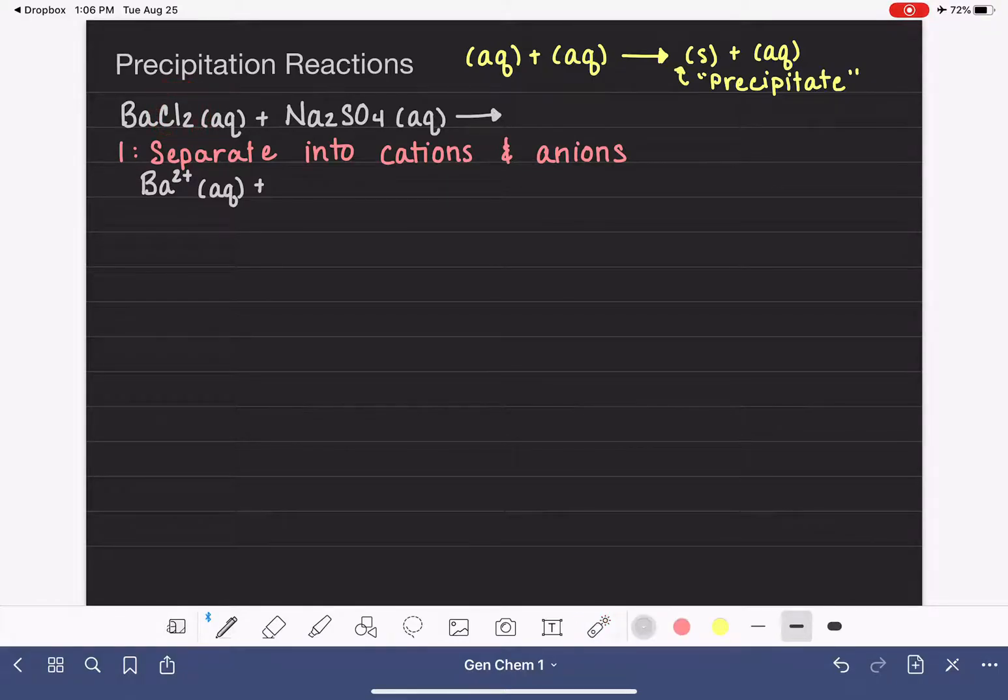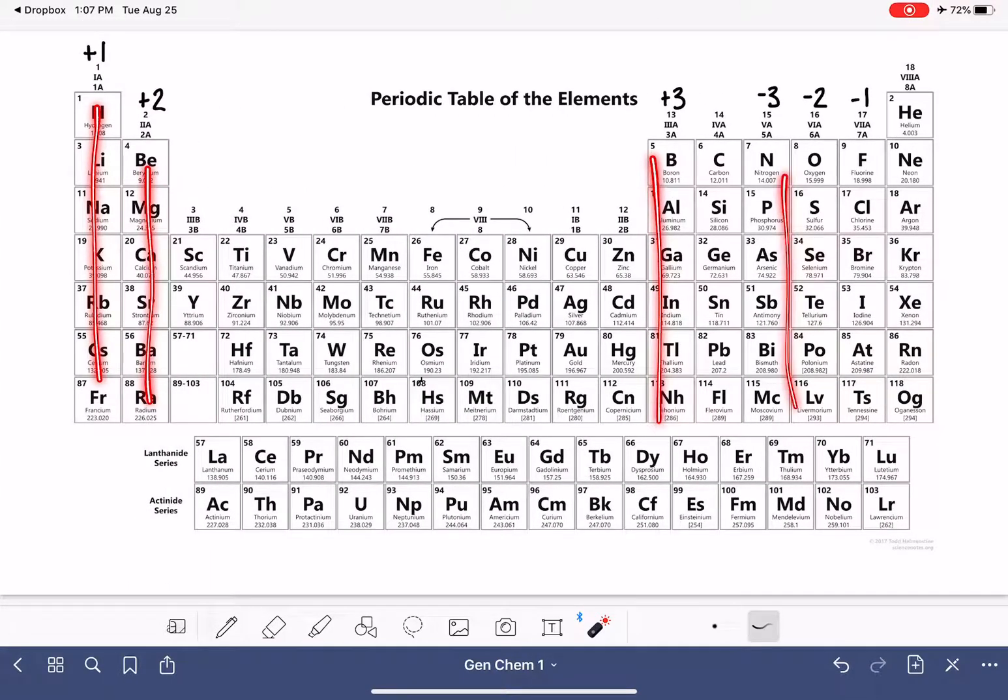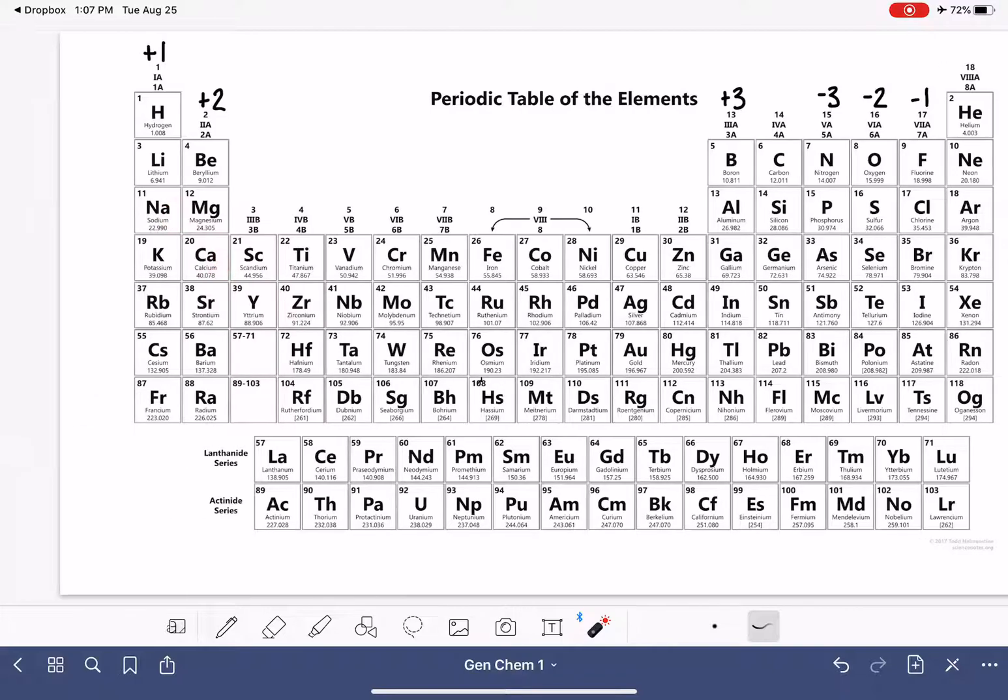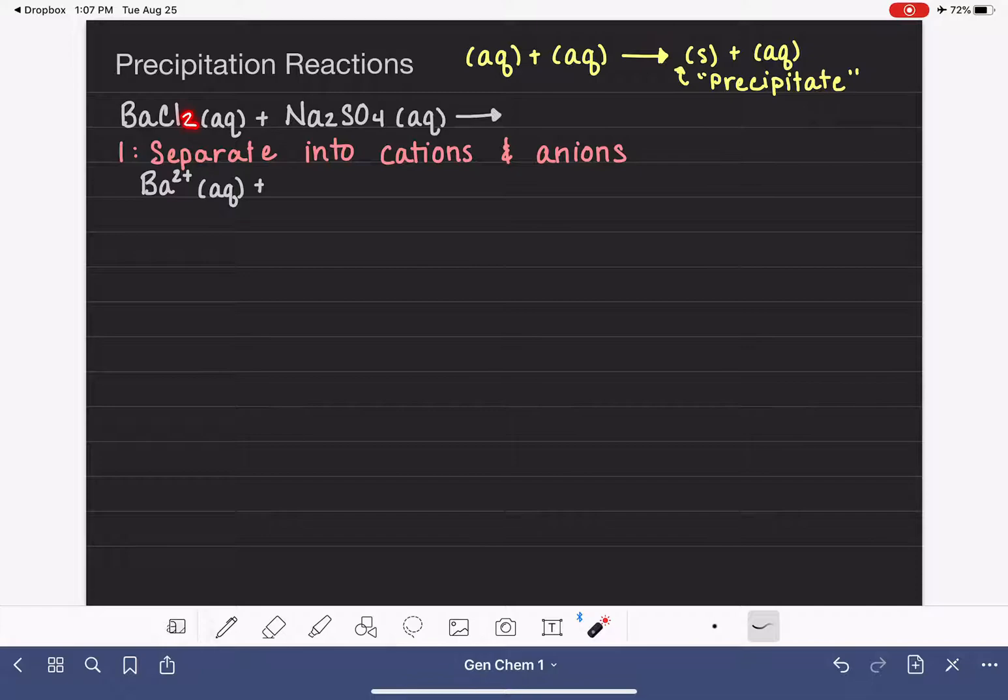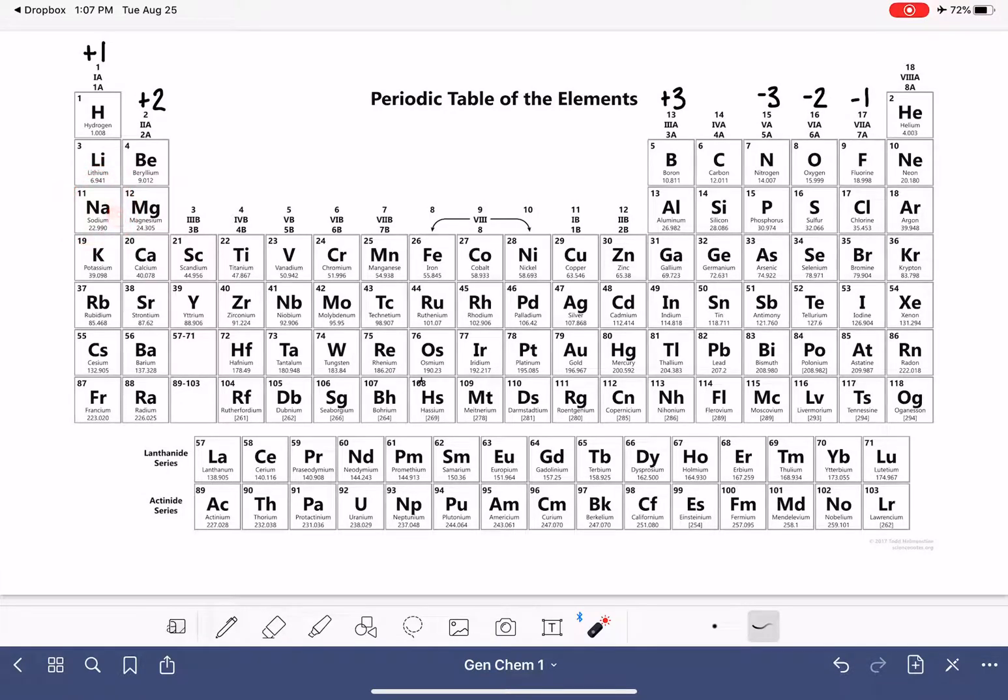Now this is something that confuses some students. Some students want to write the formula of the chloride ion like this. They see that 2 right here and they just want to keep that whole thing as an entire unit. I don't want you to fall into that trap. With a standard ion like chloride, so anything that is just one of these ions from the periodic table, they never exist as Cl2 or Br2 or I2 or Na2 or Ca3 or any other combination. So if you see the 2 here, this means that you have 2 of those chloride ions, not that you have a Cl2 ion.